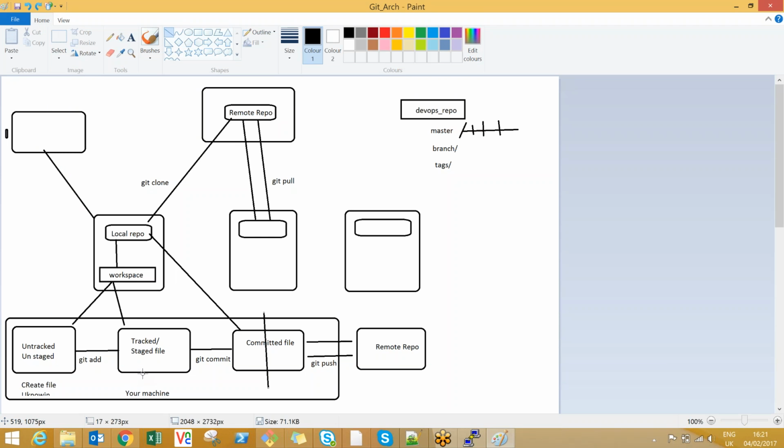If people really want to ask questions on Git, they'll definitely ask about stashing. They'll ask you in which state you can run a stash, which files you can send to stash, and how to get the stash files back to your workspace. This concept is not there in SVN, this is special to Git, and it is one of the features of Git.